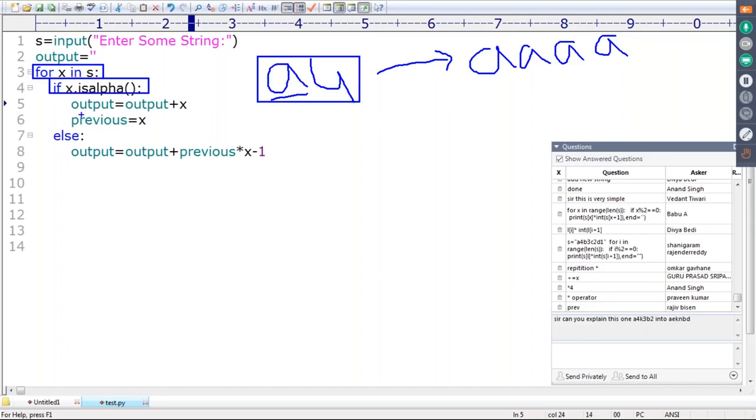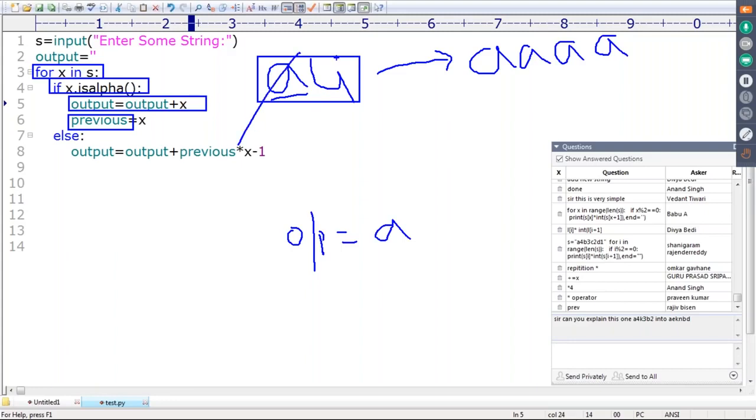Yes. Output is equal to output plus x. So first time x is nothing but A. A added to the output. Next, I stored this A inside the previous variable. Okay, first one completed, right?